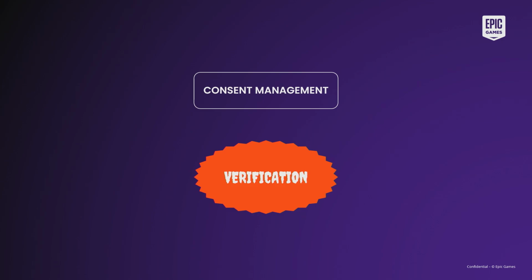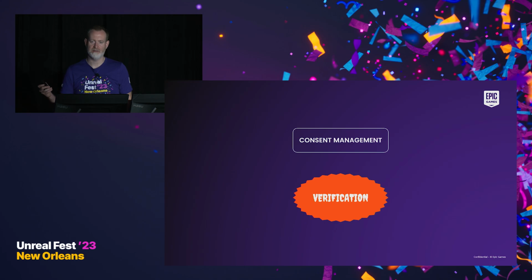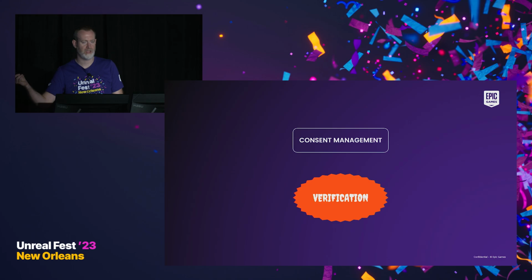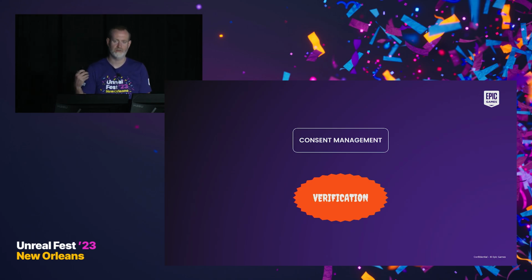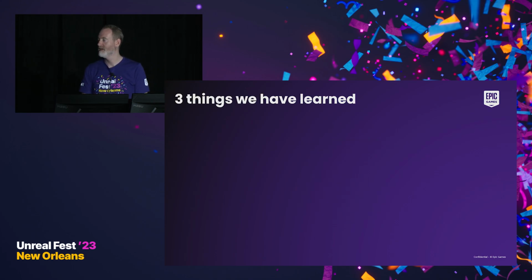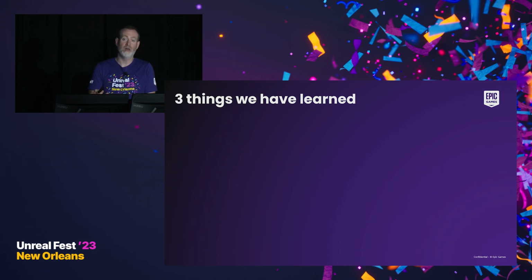So if we go back to the main challenge here, if we assume that account systems have to deal with this stuff, and we talked earlier about how the challenge here is verification. So if we can fix verification and make it easier, take away a lot of the friction that the user experiences, then we've really got a good way to enable developers to tackle this stuff easier and not fear for the consequences on their audience and worry about the implementation requirements of it. That brings me to the three things, I guess, that we've learned from rolling out these services and trying to deal with this situation globally up to this point in gaming.